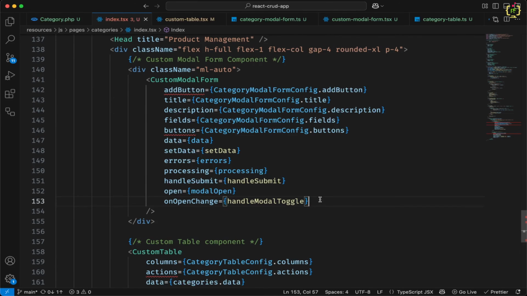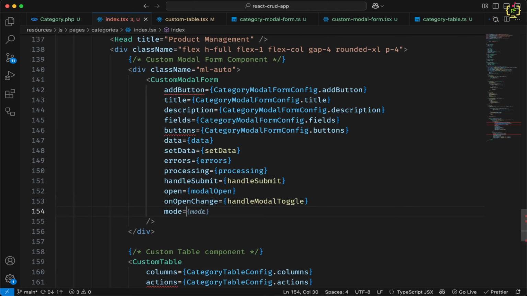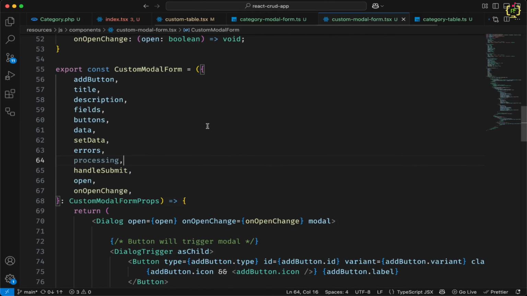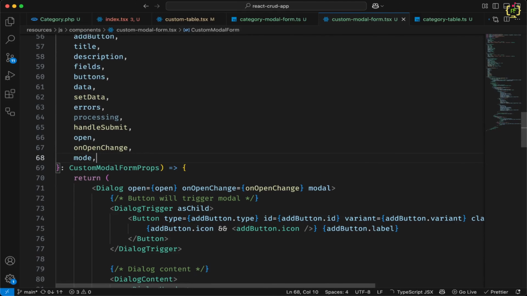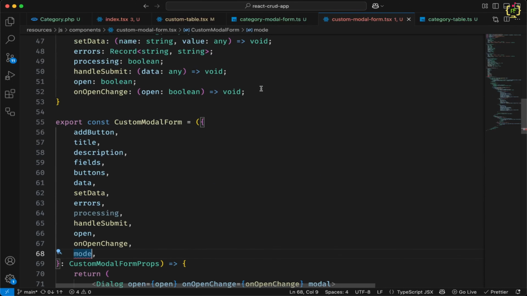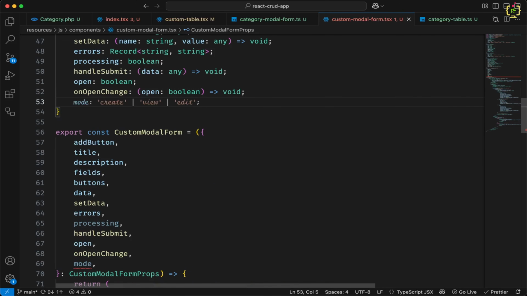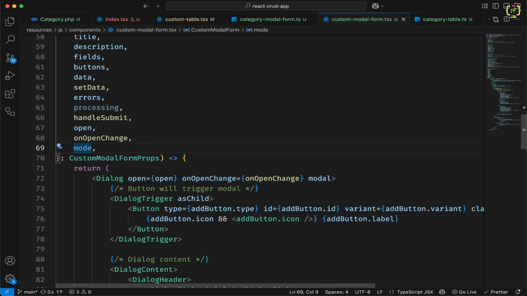So after this I will just pass mode is mode, and let's capture this in the custom model component mode, and let's define this, and we can set this to create, view or edit. We only have 3 modes, and by default we can initialize it with create.